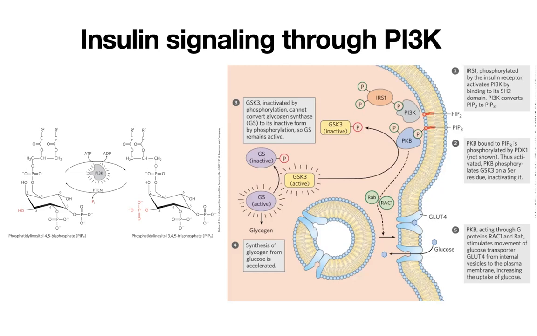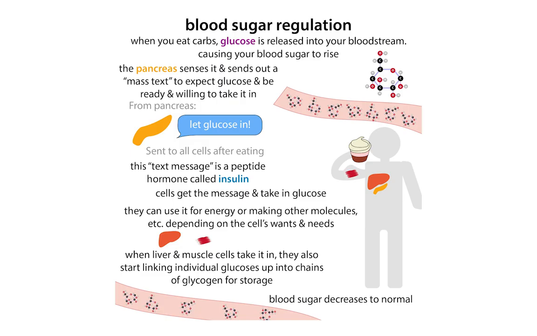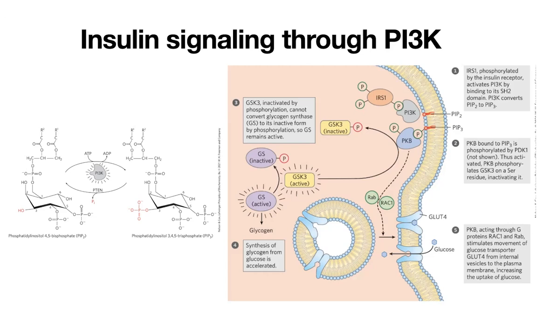Let's think about what would happen if we had insulin. When do we have insulin released? Well, we have insulin released if we have had a big meal or we have a bunch of glucose. Basically, it tells our cells to let in that glucose and start storing it and using it. We wouldn't want to break down glycogen to make more glucose if there's plenty of glucose around. Instead, if there's a lot of glucose around, we're going to want to store that. And so we're going to want to make glycogen in response to insulin.